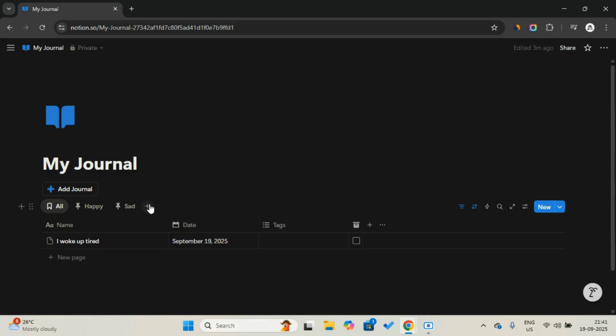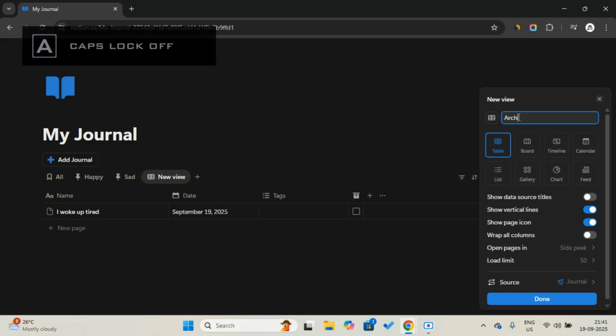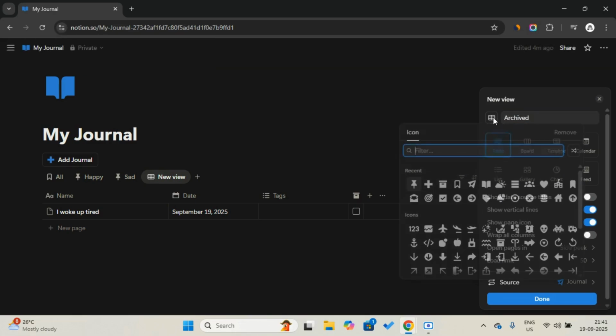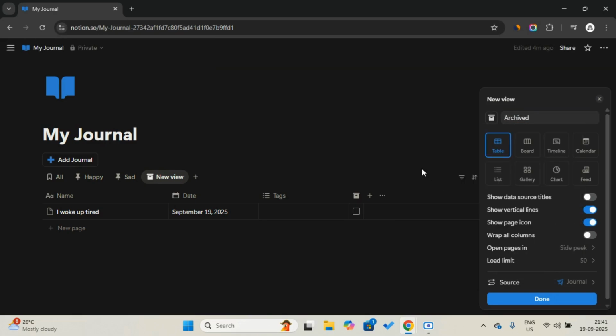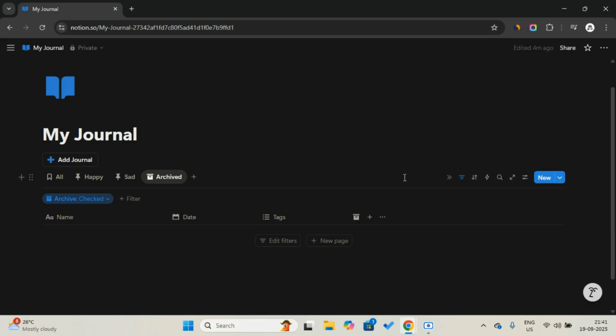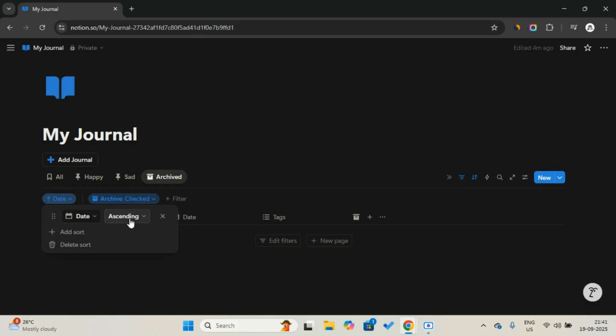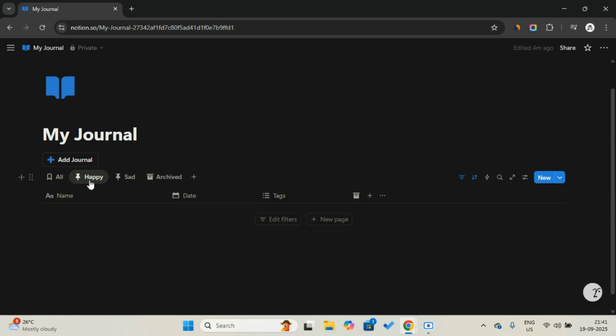And let's add a new page here, table view, and name it achieved, with an achieve icon. Here let's select the archive as checked, also sorted by date. Whenever you tick archive on a page, it will go from one section to the other, and it will only show up in the archive section. Okay, and that's how it works.